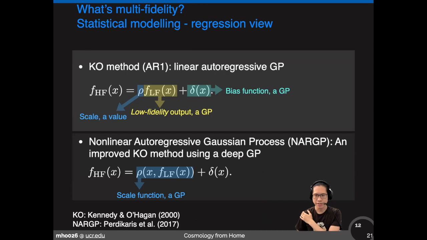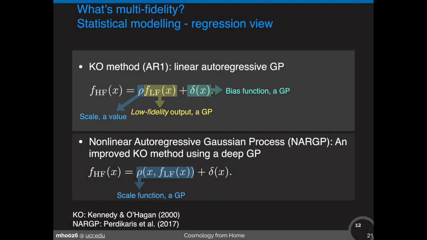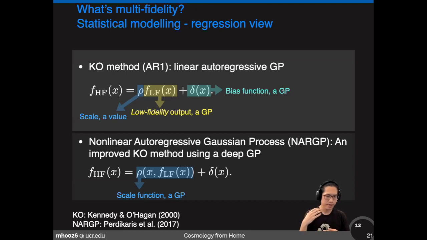The popular multi-fidelity method is the Kennedy-O'Hagan method, or KO method, developed in 2000. The KO method models a sequence of simulations from lowest to highest fidelity using a linear autoregressive framework. On the left-hand side, you have the high-fidelity emulator. On the right-hand side, you have the low-fidelity emulator times a trainable scale parameter, plus a bias function modeled as a Gaussian process. It is proven that you can train the KO method recursively, which means you train the low-fidelity emulator first, sample the posterior from low fidelity, and use it as the input for high fidelity, training rho and delta as another GP. So effectively, you are training two GPs here.